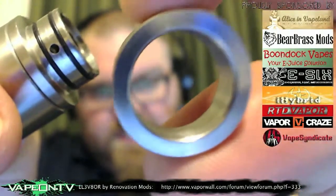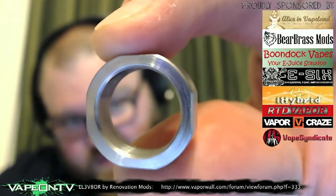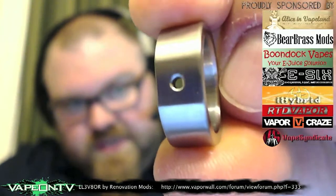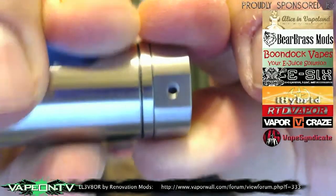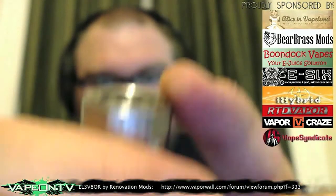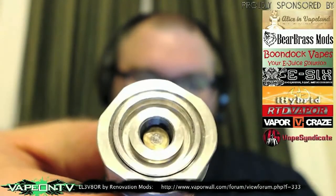So this is not the stock top cap. This is the 23mm circular no airflow top cap, which gives it, I think, the cleanest look. However, the stock top cap looks like this, which is a little squared off, as you can see. And this one has an air hole in the side. That allows you to line up with this air hole, and then even with the atomizer on there, you have the ability to turn this to adjust the airflow if you are using an atomizer that has some kind of airflow, like a Penelope or an Odysseus or something else that has airflow through the bottom. Actually, I don't think a standard 510 atomizer would work, but like a Penelope or an Odie.